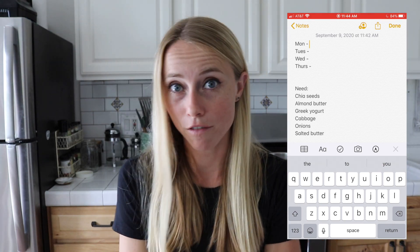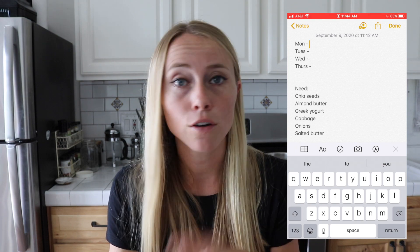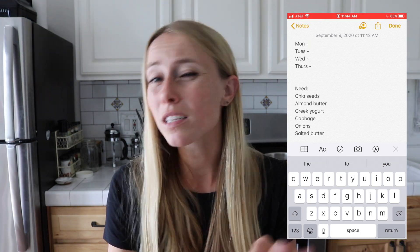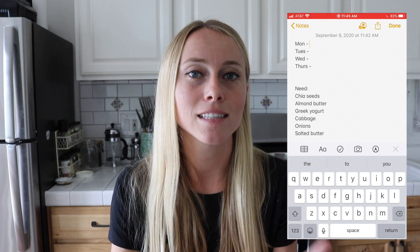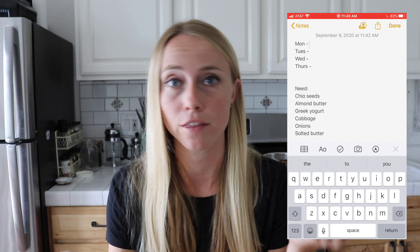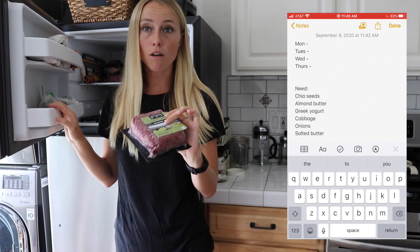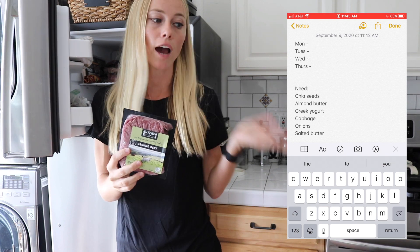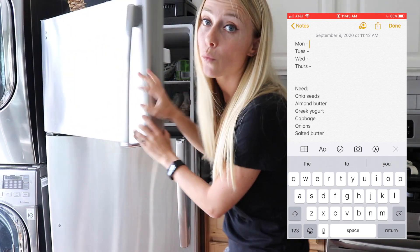I actually don't buy a lot of my proteins from the grocery store — I use a source called ButcherBox. It's a delivery service where you can get high quality meat, chicken, or fish delivered to you, stored in your freezer whenever you need it. I find it's a little less expensive or fairly equivalent to buying at Whole Foods, but consistently high quality. I already have a lot of proteins in the freezer, so I just need to thaw them out at least a day in advance.